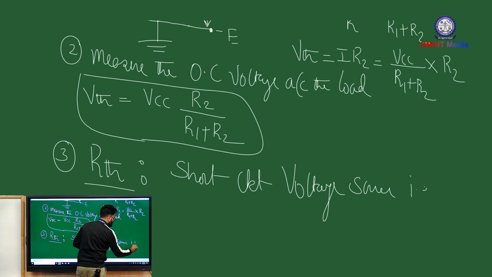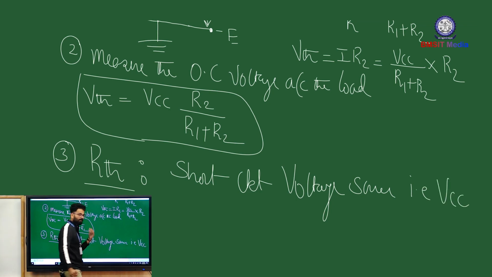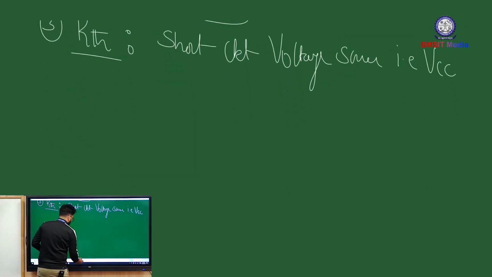Okay, so that is VCC. So you have only VCC in your circuit, right? So that you are going to short circuit. Okay, and there are no current sources, so you don't have to do anything with the current sources. So let us create the short circuit and let's see how it looks. So this was your VCC.